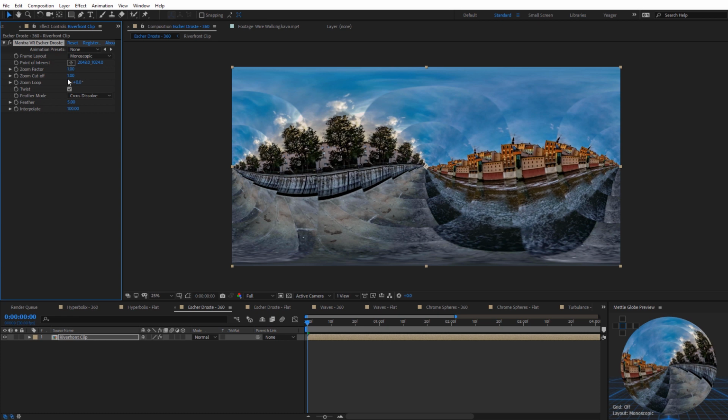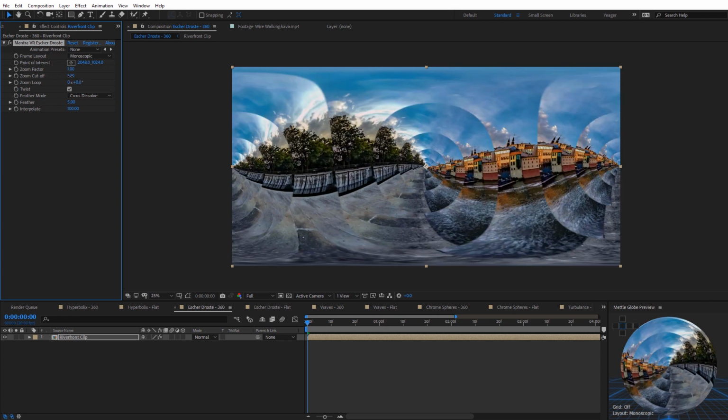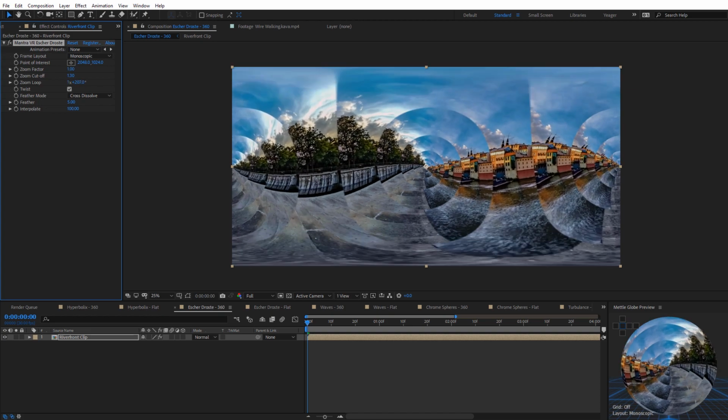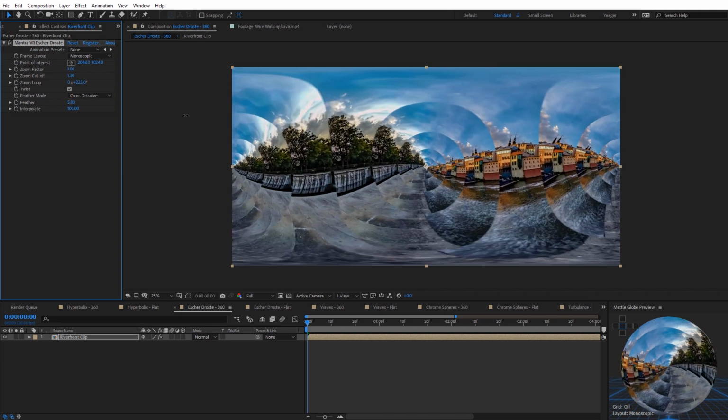So now you can see how I've adjusted the zoom factor. And then again with the cutoff here, so it's almost like we're going down a tunnel. And what's really going to sell this is going to be the zoom loop. So you can see as I scroll through this, again, it's like we're zooming and looping through this scene. And you can do this infinitely.